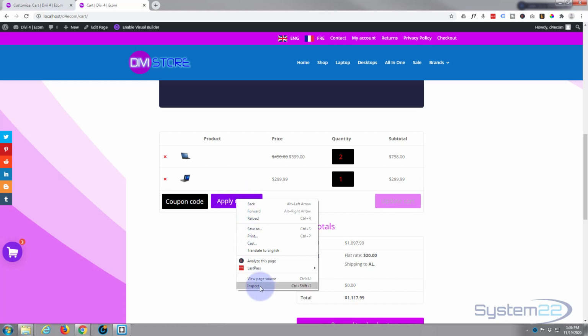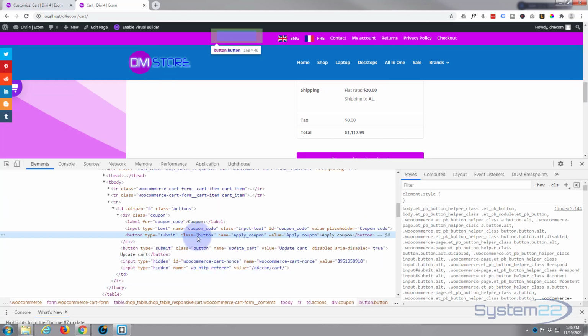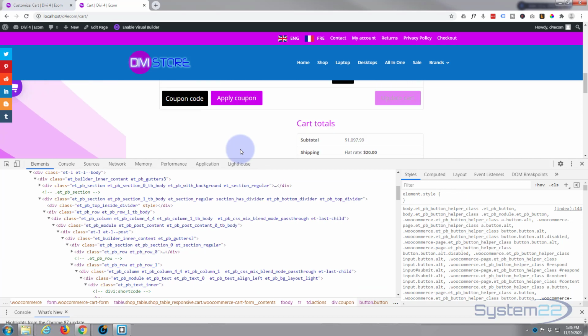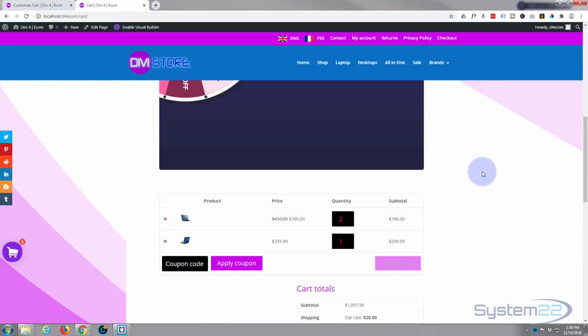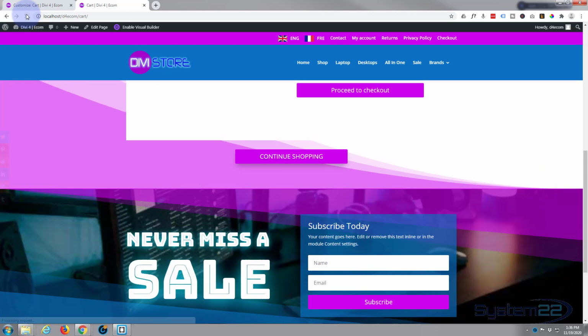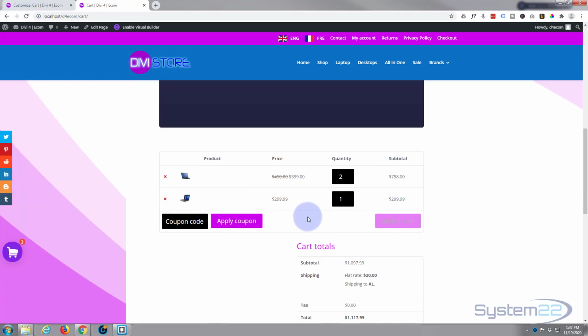Click on it, inspect it, find out what the class name is, or the ID in some cases. There's an ID, coupon code, for our coupon area. And once you get it located, write your code here to change it. And you can do anything you want there. Let's update this page. Those should actually turn white now, or turn back to their original color. There we go, that's more like it.